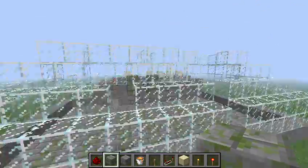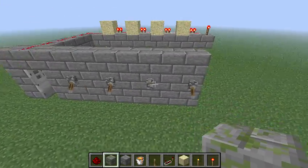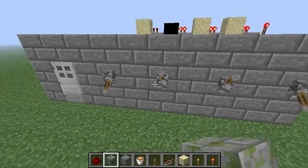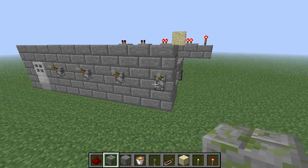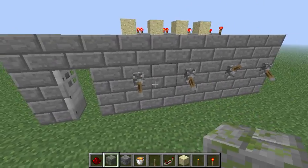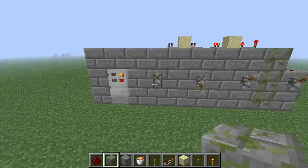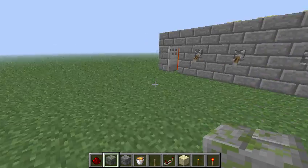That one was a 5-digit combination. Here's a couple of examples of a 4-digit combination, which is what I will be building in this video. This is how it will look by default — all the levers will be up, you flick down the correct levers, and voila, the door's open. Same thing over here: flick all the right levers in the right way and your door will open.